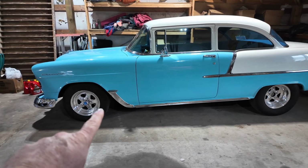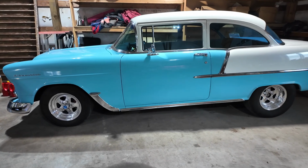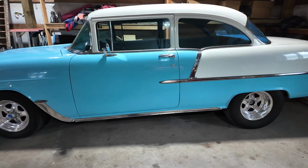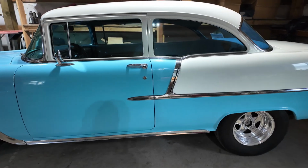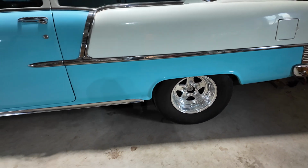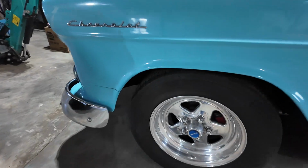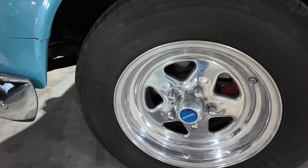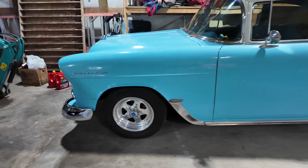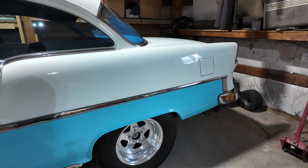Has a chrome at the bottom, which is a little odd. I don't know if that came with it. No clue. But it's on there. It's been on there since we've owned it, and it's still on there today. Of course, I said in another video, what kind of wheels are those? So those kind of wheels, that'll answer the question if you read upside down. They're Krager's, of all things. Then I got the Mickey Thompsons in the rear, a 275/60.